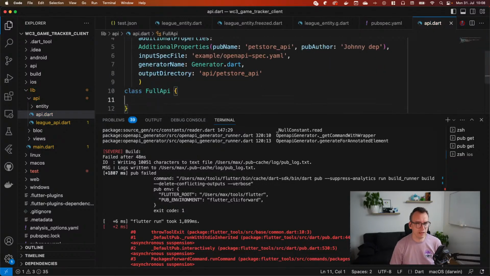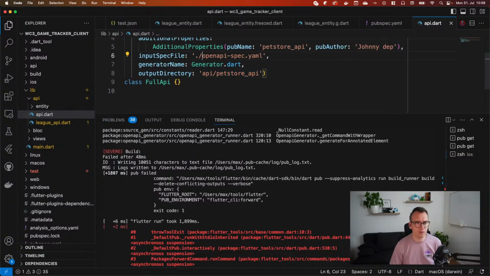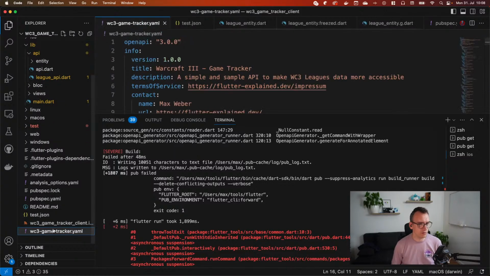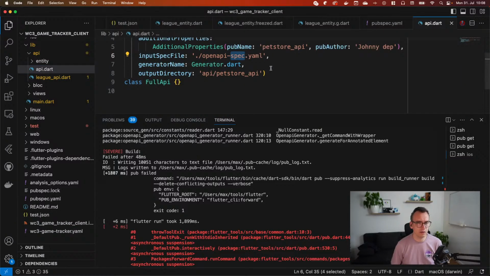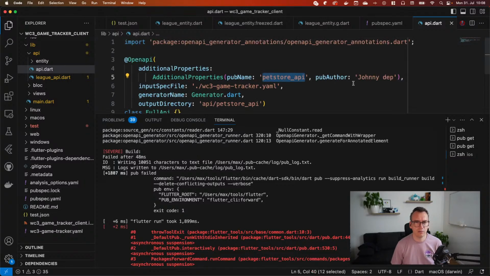Let's see. So we had this. So the output directory is just, yeah, keep that for now. We would like to say this is here. The name is the following and it is a YAML file. I hope that's clear. Yeah, that works. Pub name pet store API.